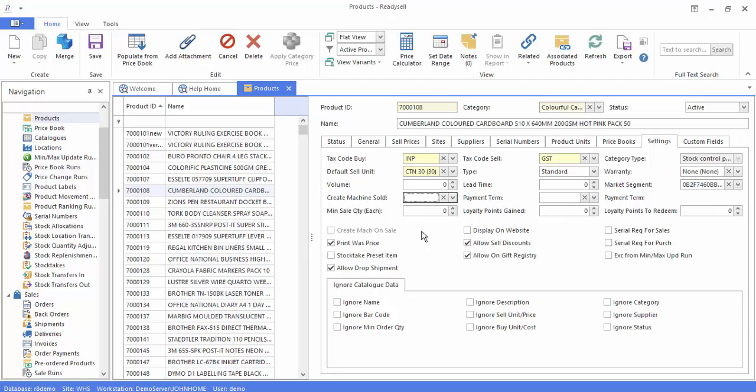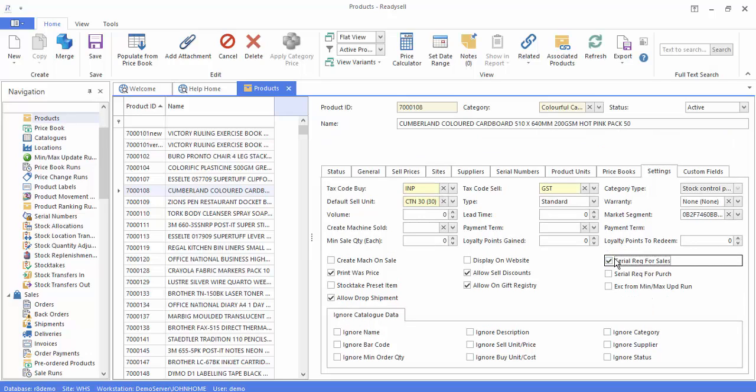There are a number of settings here about serial numbers for sale and for purchases. Normally you'd set them both true if this was a serial number product, and both false if it wasn't a serial number product, but you can set them to be asynchronous like this. So if you had a product that when you sell it you wanted to log the serial number, but say it was a phone and there were lots of them, you don't want to log the serial number as you receipt it, you can turn receipting of serial numbers off, but selling of serial numbers on.